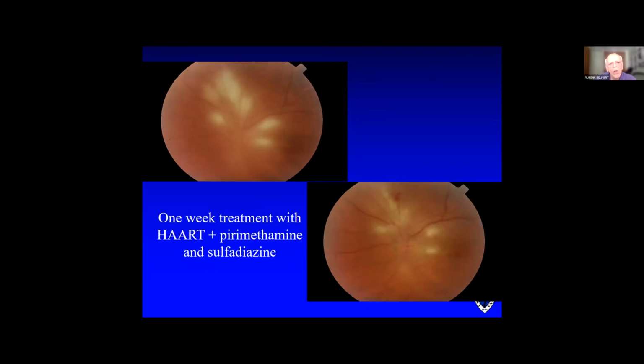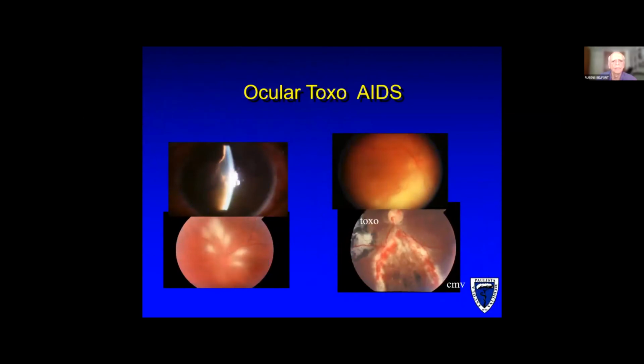So going back to AIDS, we know that HAART and ways to improve the immune system help a lot. And many patients with ocular toxoplasmosis do much better when they have AIDS and they are controlling the HIV infection. Next one. You see here some examples in patients that have scars, CMV, very low levels of CD4, and never develop an active lesion of toxoplasmosis. Why does it happen? Well, maybe in this situation there were no more cysts to rupture, and in spite of the low-level immunity, no activity of toxoplasmosis, but very often it is the opposite. Patients develop ocular toxoplasmosis, and it is very common also to have an infection in the brain. Next one.